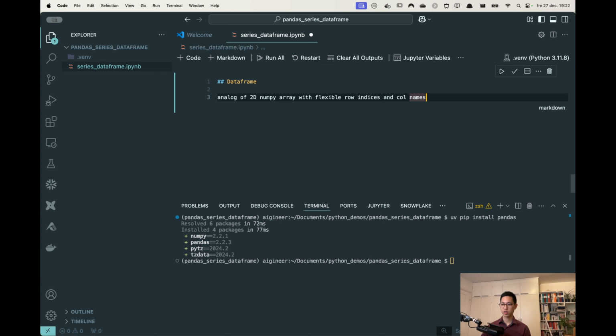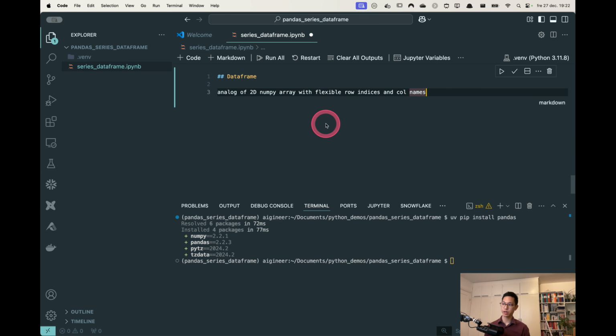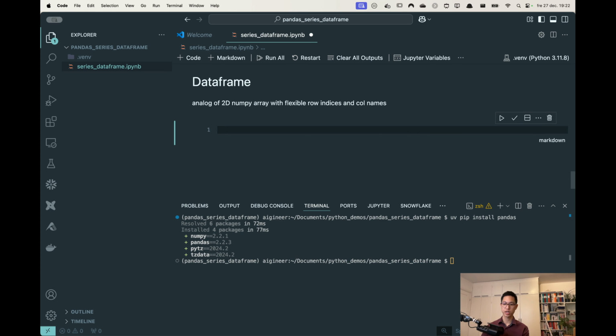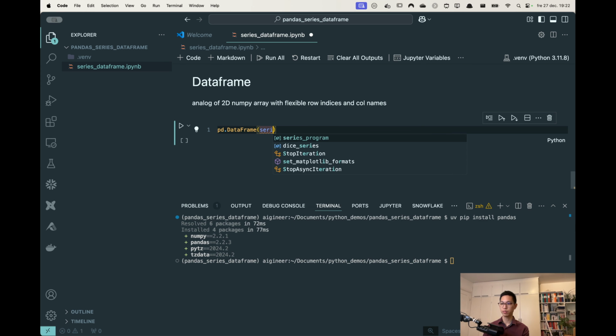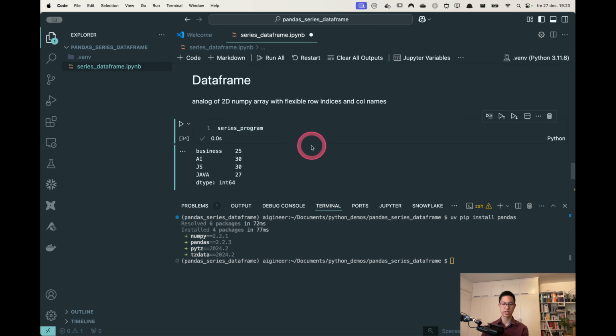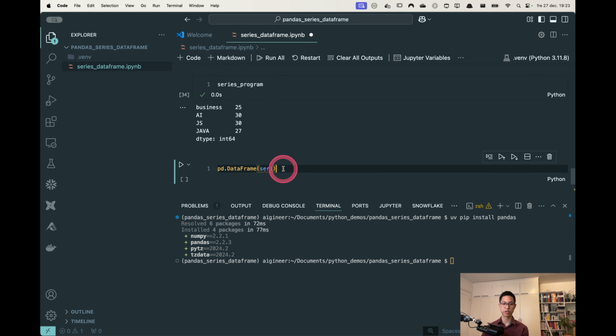It's built upon several series, so we'll see how that works. So let's do pd.DataFrame, and we can use the series programs that we had before. Let's just print out the series programs to see what we had. It is this. Based on this series, we could create a data frame from it.